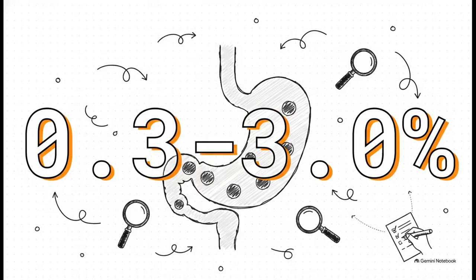And it's definitely not a rare scenario. Current data shows these SELs pop up in about 0.3 to 3.0% of all upper GI endoscopies. With national screening programs ramping up everywhere, you're literally going to see these all the time. The stomach is the most common spot, followed by the esophagus and duodenum. So getting a rock-solid, evidence-based approach locked down is absolutely crucial for our day-to-day practice.